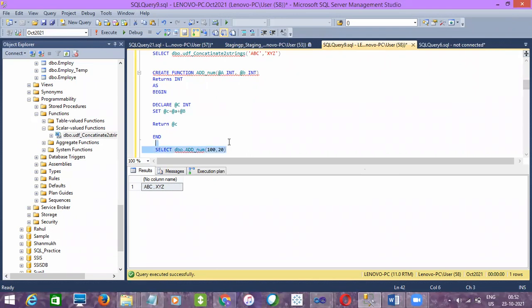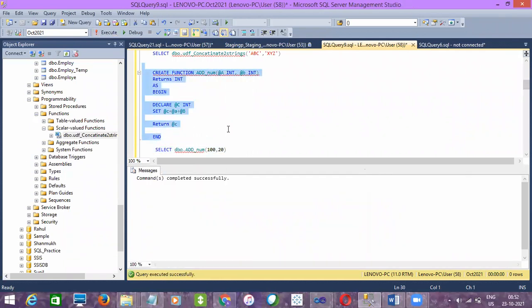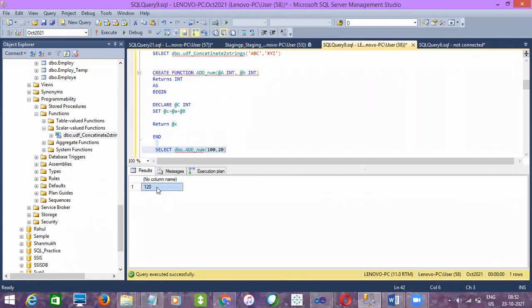See, every time the same function. The beauty of a function is we can call the same function n number of times. I'm creating this function, and if I do select multiple times, for these values this is the output, and the user can change their values and calculate the sum.